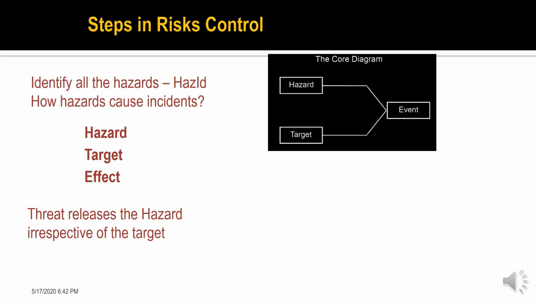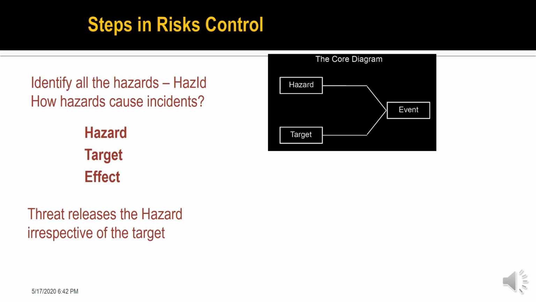But how is this fan going to come down? The fan is going to come down only if the bolt or the hook on which the fan is connected fails. So what is the threat? The threat is the failure of the bolt or the hook. What is making the bolt or hook fail? It's a structural integrity issue. So remember, when you are dealing with hazards and targets, the hazard gets released because of threats. We are going to study all these things in step-by-step guidance, so don't worry about it much for the time being. So remember, a threat releases the hazard irrespective of the target.